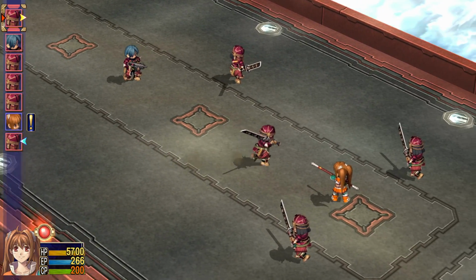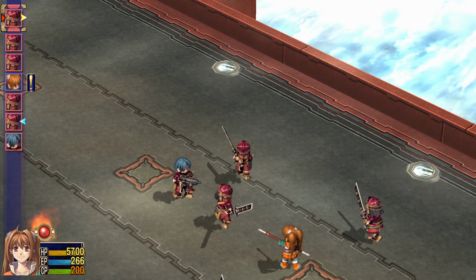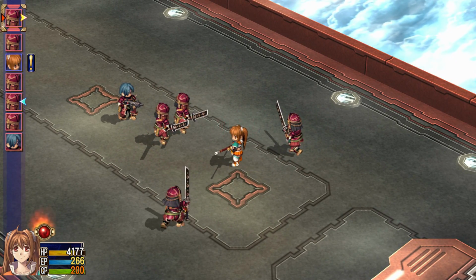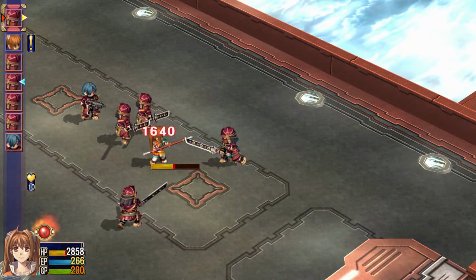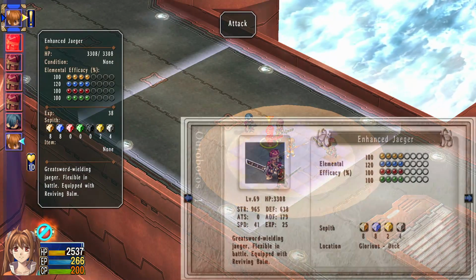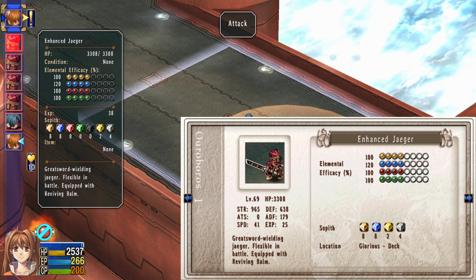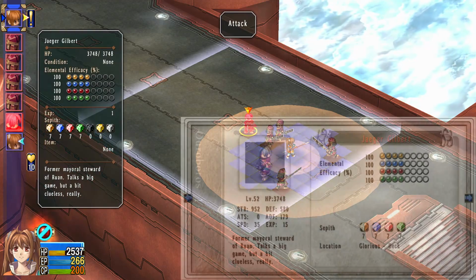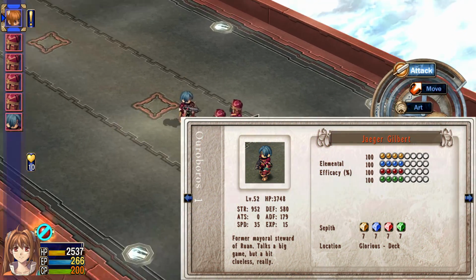So, this is that fight. The fight that you have to win for bonus BP, but winning is not required. That can inflict faint if you're not immune to it, so be careful of that. Okay, I have a crit turn. I suppose I could show their stats while I'm here. We have the enhanced Jaegers who wield great swords, and yes, they can revive each other. There's also a turn limit on this battle, by the way. And we also have Jaeger Gilbert. Talks a big game, but a bit clueless, really.